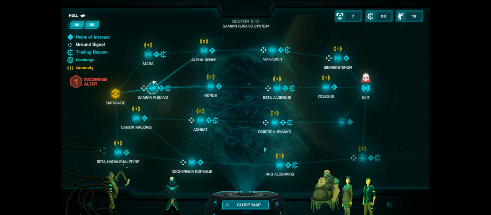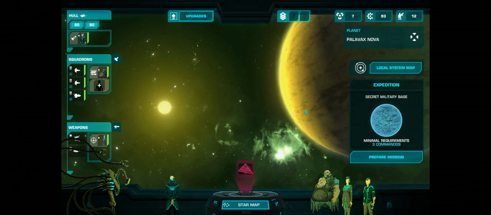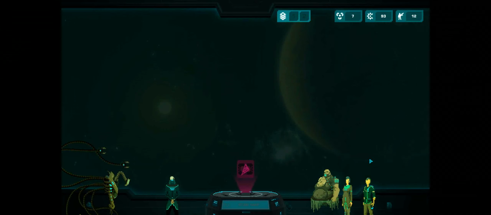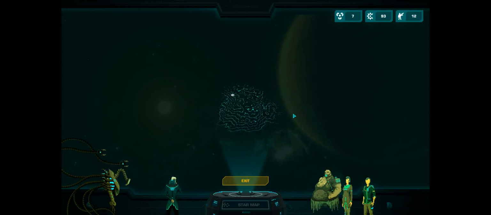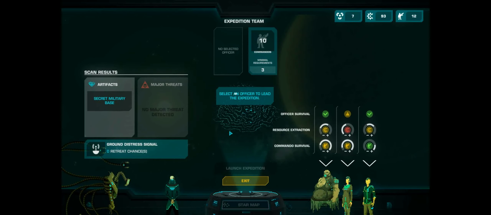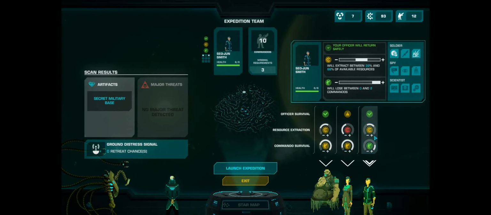Okay, I don't see a quest to drop him off anywhere. Well, now that the facility is abandoned, let's see what else is down near it. This looks like a desert planet as well. And yes, there is indeed a secret military base down there. This makes perfect sense. Alright, so we lose 0 to 2 scientists, and we extract 39% to 68% of the resources down there if we send down CO John Smith. So CO John Smith is going down.